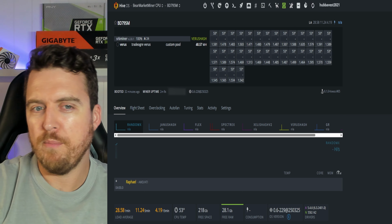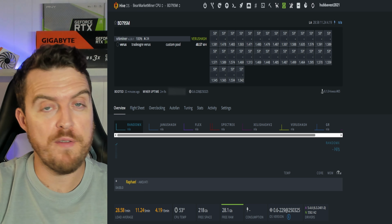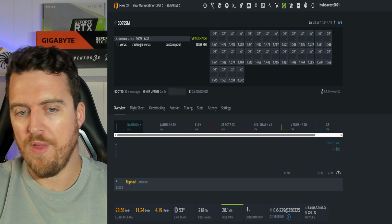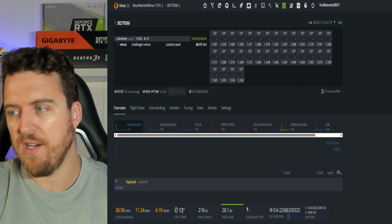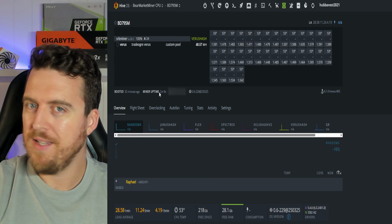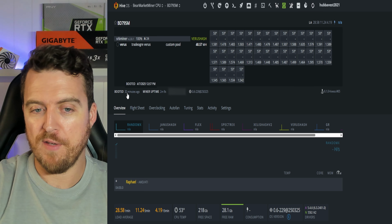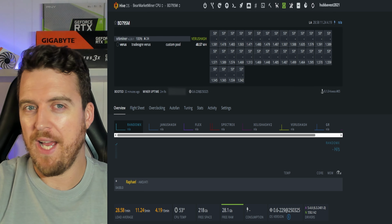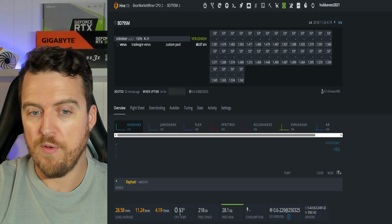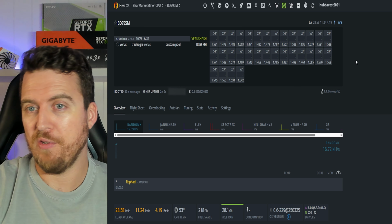So very quickly, before we jump into all of the hash rate numbers with these undervolted BIOS settings, I wanted to show you the CPU temperature. We can see down the bottom here, 53 Celsius right now. Yes, the miner's only been up for 2 minutes. I booted it about 30 minutes ago. But before I had undervolted and dropped the power on this CPU, this was spiking up to 80 degrees Celsius instantly. Let's have a little refresh here.